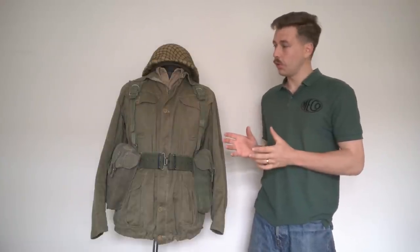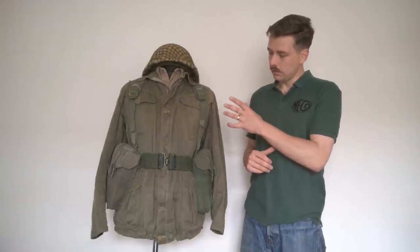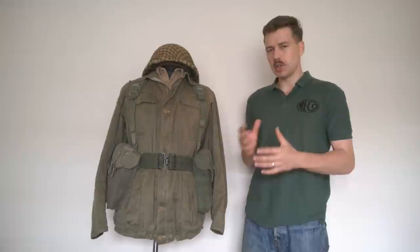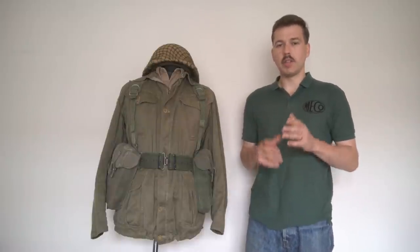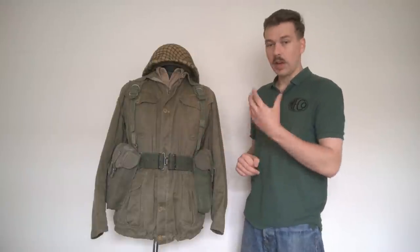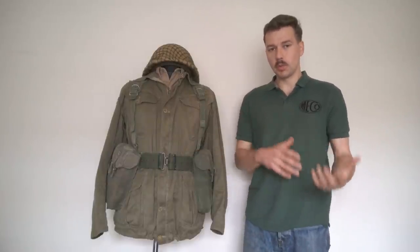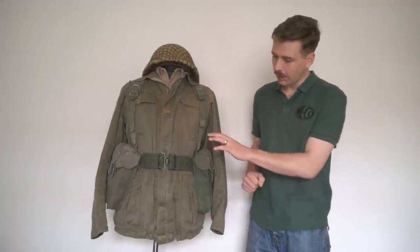This mannequin is set up to represent a British soldier circa 1959-1960, newly equipped with the very first issue of 1958 Pattern. The uniform is the Korean War vintage combat uniform — the combat satin smock, wool shirt underneath, and a Mark IV steel helmet with hessian cover and camouflage net over the top. At this time the British Army was very much in transition, moving on to more modern web equipment and about to introduce a standard-issue combat uniform; the 1960 Pattern hadn't been introduced yet. You can see the yoke, adjustment buckles at the front, D-rings to hook the pack on, and the belt at the waist. This adjusts very similarly to the previous 1937 Pattern, doubling back on each side, secured using eyelets down the centre — something taken over from US practice.